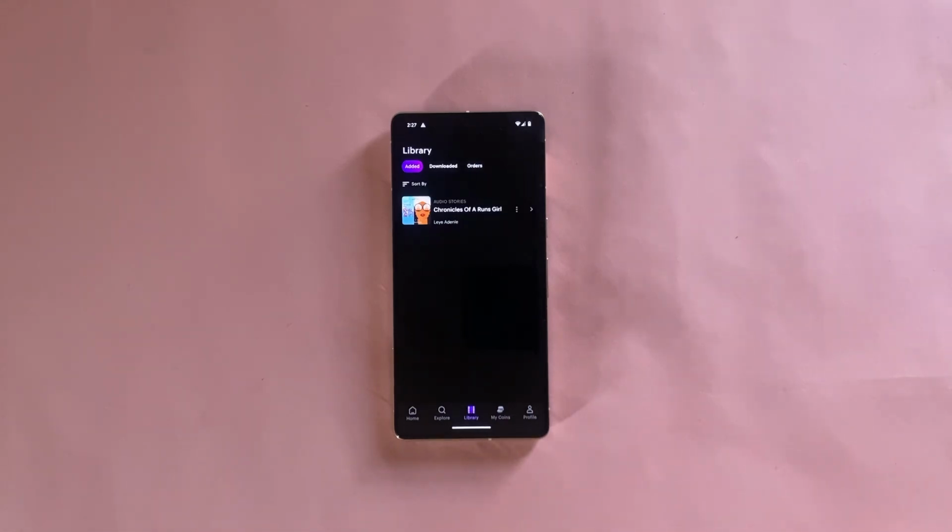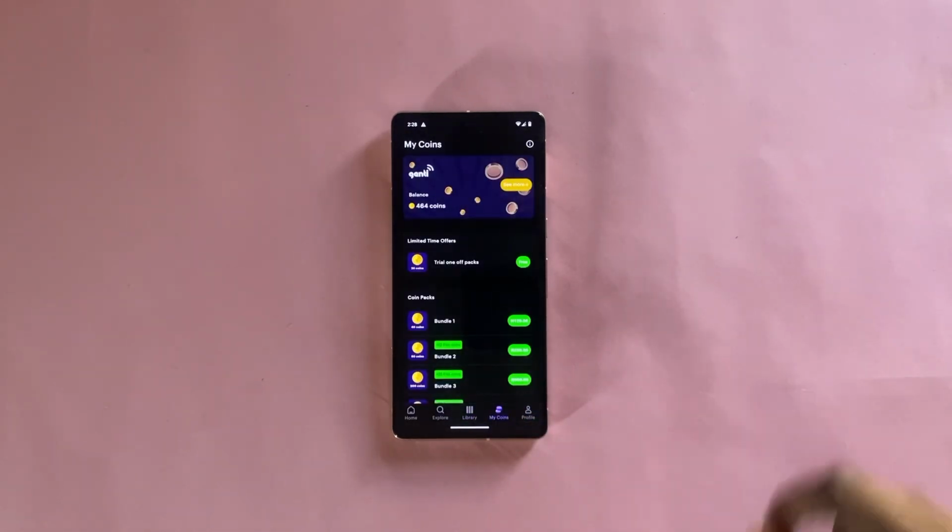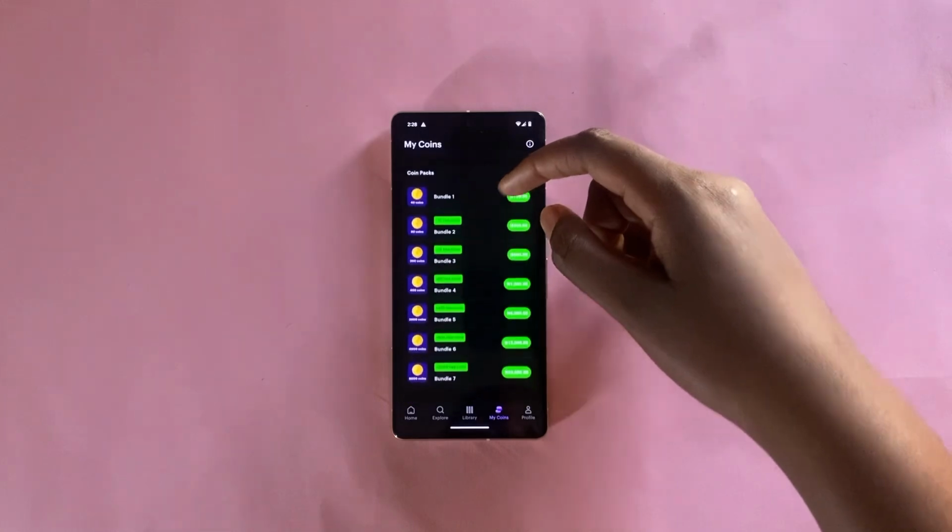Now, it is important to note that with this app, you need to purchase coins, especially when you want to listen to different podcasts. You can watch ads and all that stuff, but the ads are just way too much to listen to one episode. It's just crazy. So I ended up buying coins because I didn't want to stress myself to watch like 100 ads just to listen to one episode. So yeah, these are my 454 coins that I bought, and you can buy these coins for these prices here.